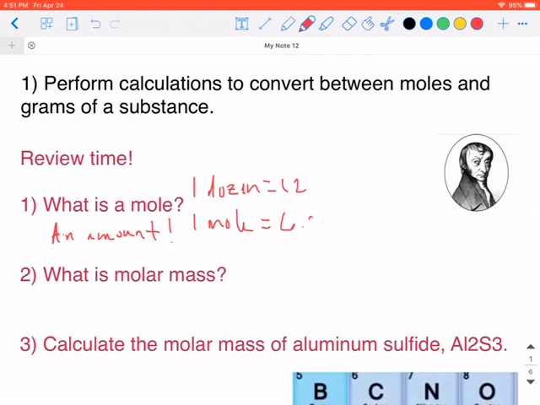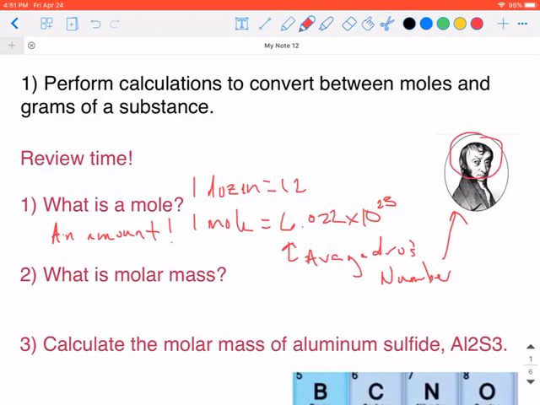It's 6.022 times 10 to the 23rd. A huge amount of particles, basically, right? Because atoms are so small, we need a lot of them to really even measure their mass, right? So that 6.022 times 10 to the 23rd is called Avogadro's number. That's that dude right here. You can remember this because Avogadro looks like an avocado, right? His name and his face. Ha ha ha ha ha.